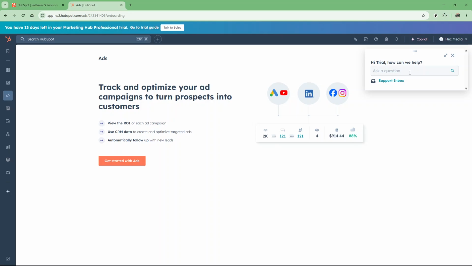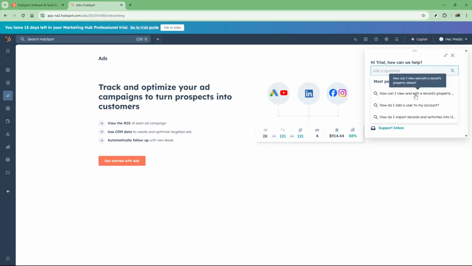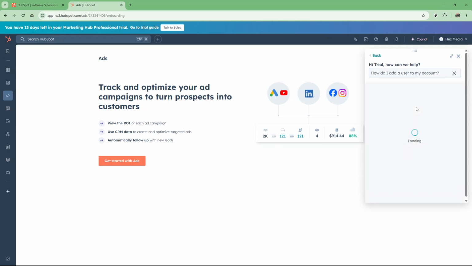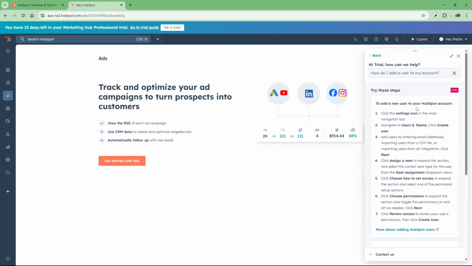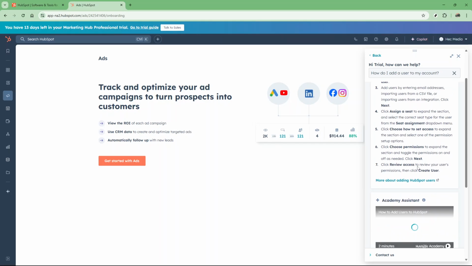swiftly as possible. After clicking the question mark, you'll be prompted to enter your question into the Ask a Question field. Be as detailed and concise as you can. The more specific your question, the better the system can suggest helpful resources. Based on your query, HubSpot will present you with a list of suggested articles that might just have the answers you're seeking. These articles can be a quick and efficient way to troubleshoot or gather more information.